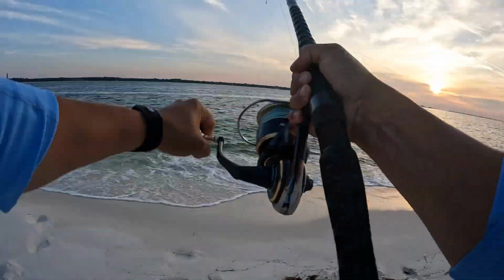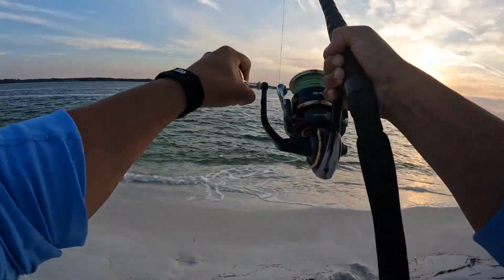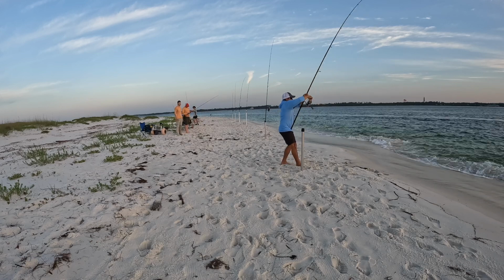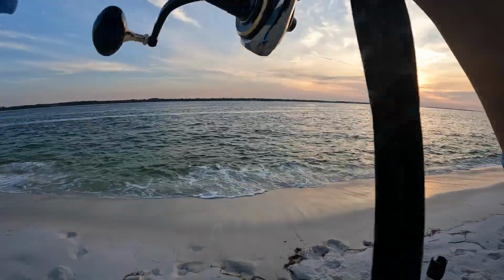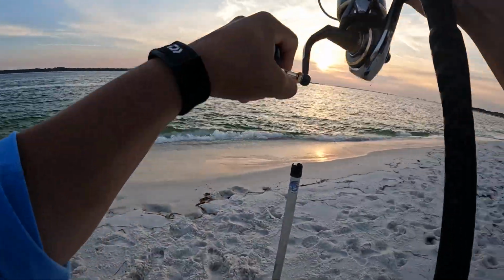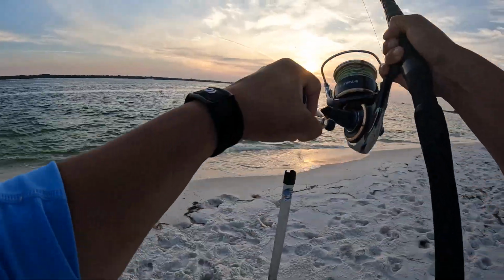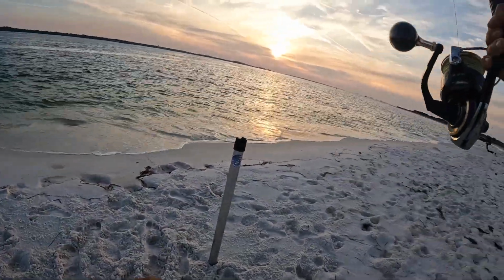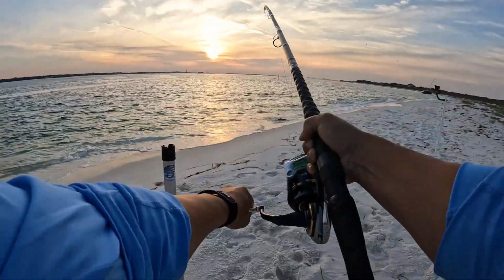Fish on, guys. It don't seem that big. He's a small one, I feel like, unless he hasn't woken up yet. He's tiny. First shark of the day.